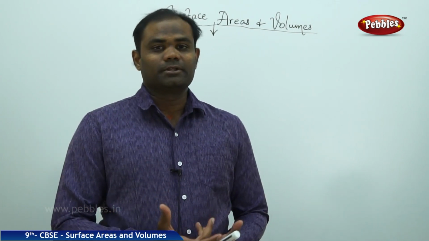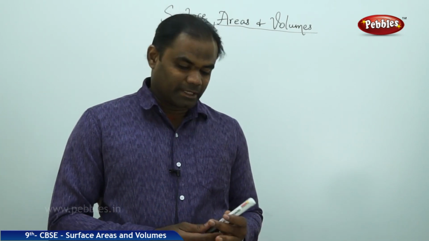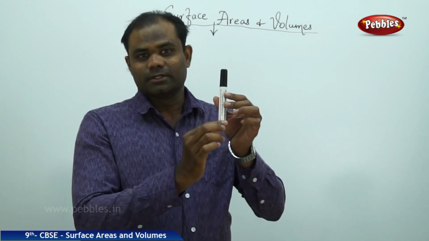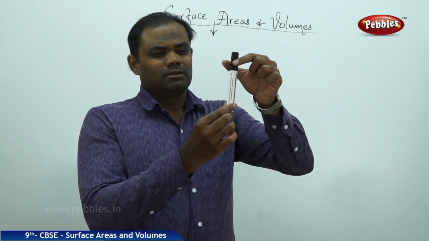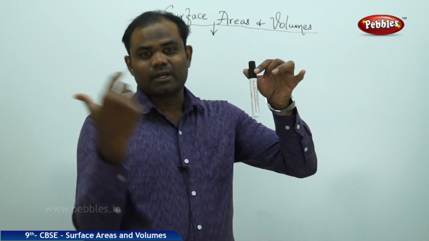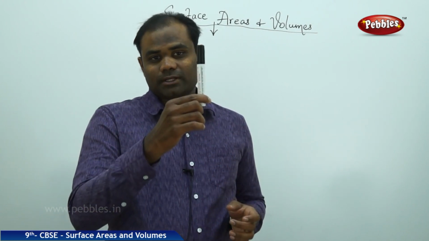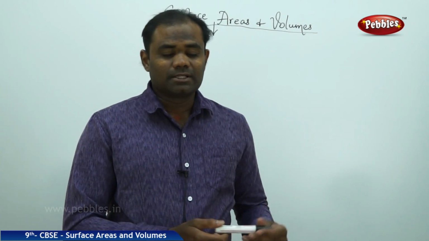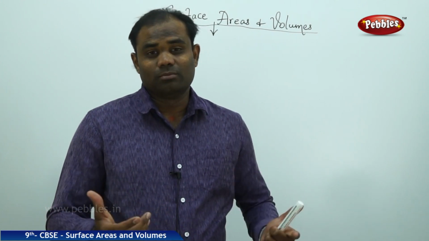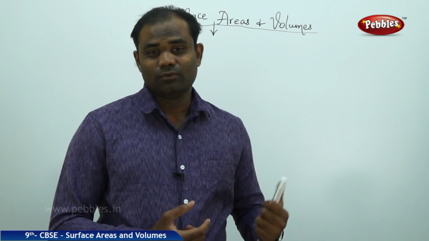In mathematics, volume is defined to be the capacity or the space which an object occupies in three-dimensional space. Suppose I take this marker pen, which looks like the shape of a cylinder. It occupies a certain space in this area, and this space occupied is nothing but what we define in mathematics as the capacity or the volume of this object in space. So let's see some volume formulae for the three-dimensional solid figures which I have discussed in the past sessions. To start with, cuboid. This session is about the volume of a cuboid.